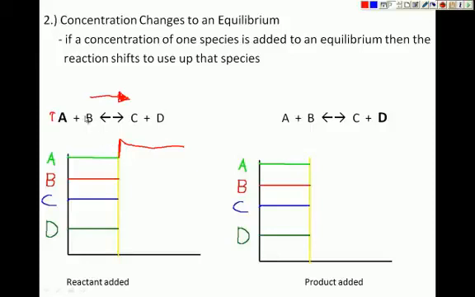Now B will also decrease because it's going to go forward, and A is going to combine with B to make C and D. Now there is no spike on B because B was not added. Okay, A was added, and that's why we bolded it. And so A was added, so there's a sharp spike, and then it decreases. B, it just has a decrease. Now, C is a product, and since it is shifting to the right, C is going to increase. And D is also going to increase.